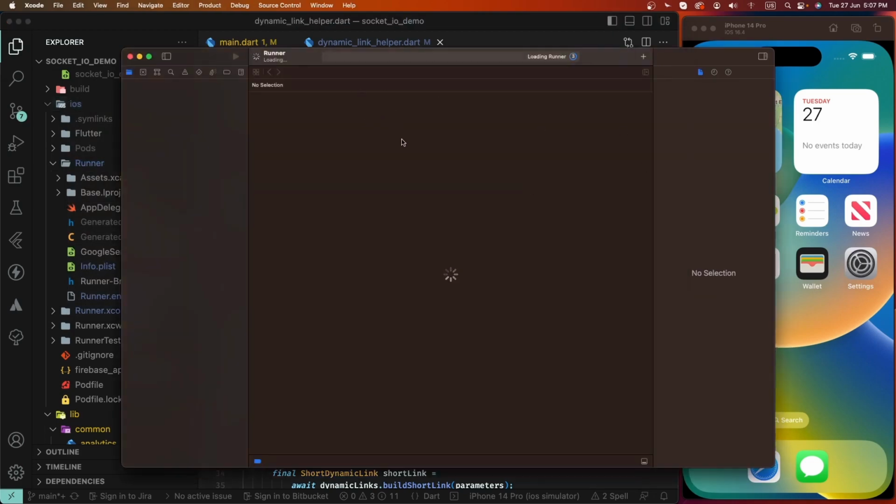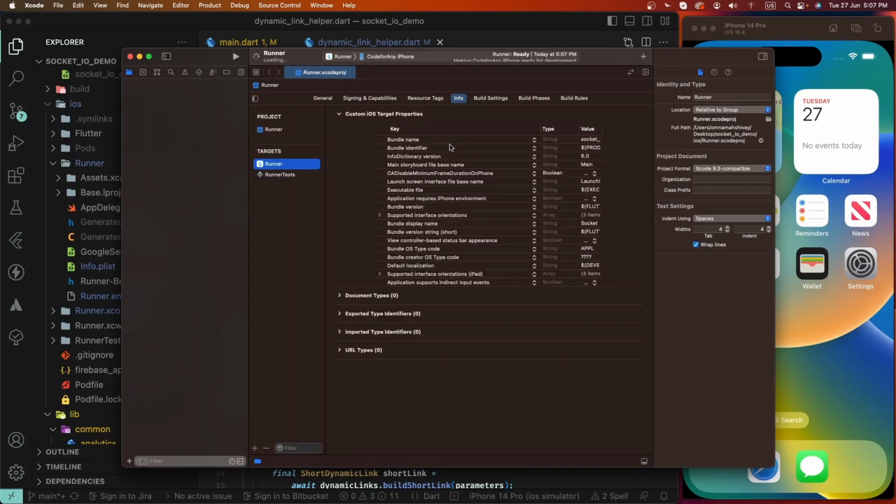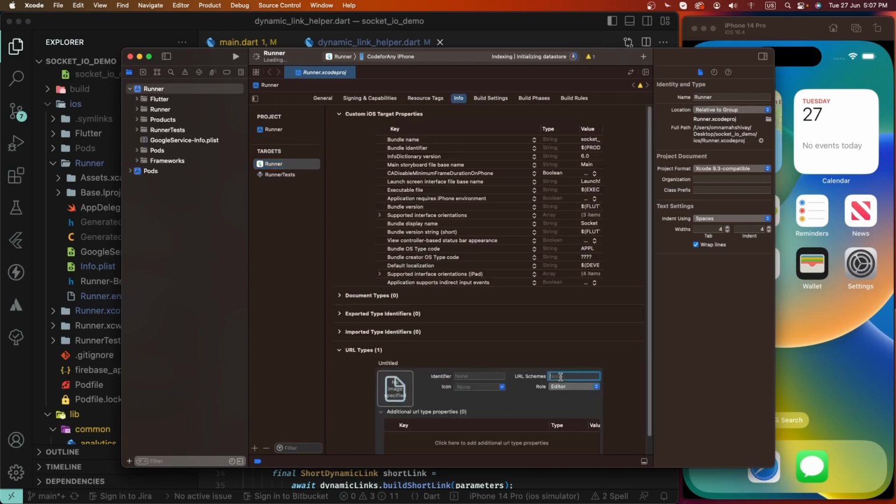Okay, now open this project here. You need to see here, and then go to the URL types and add here. You can write the same, paste the app links colon, give the website name here, and put the app bundle.